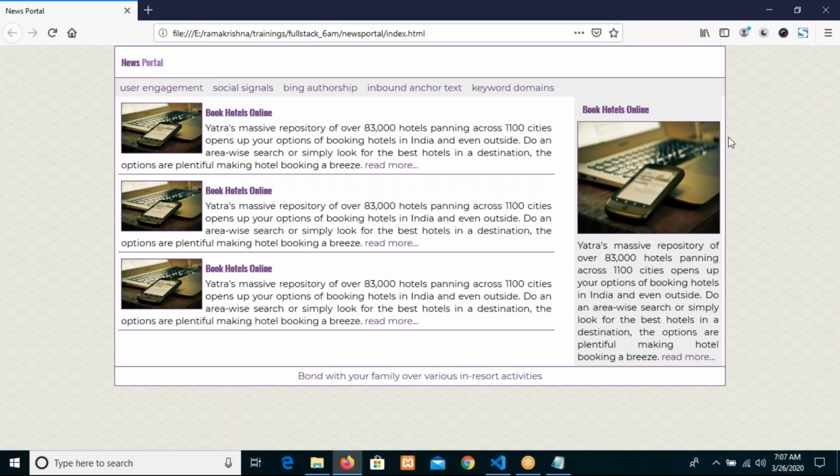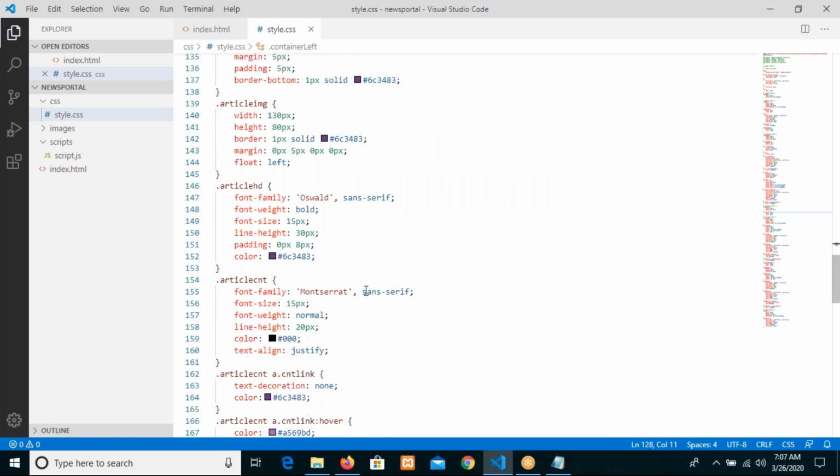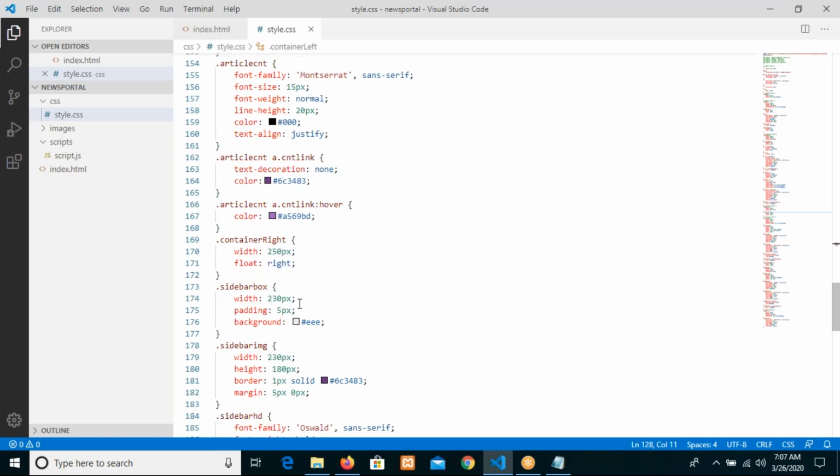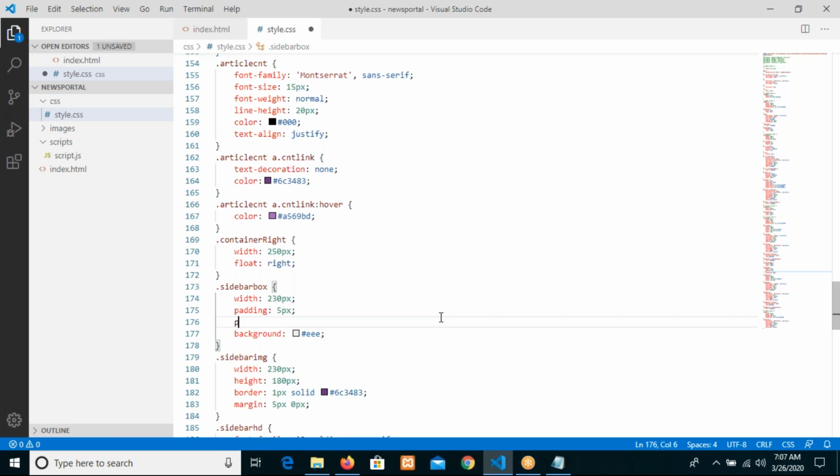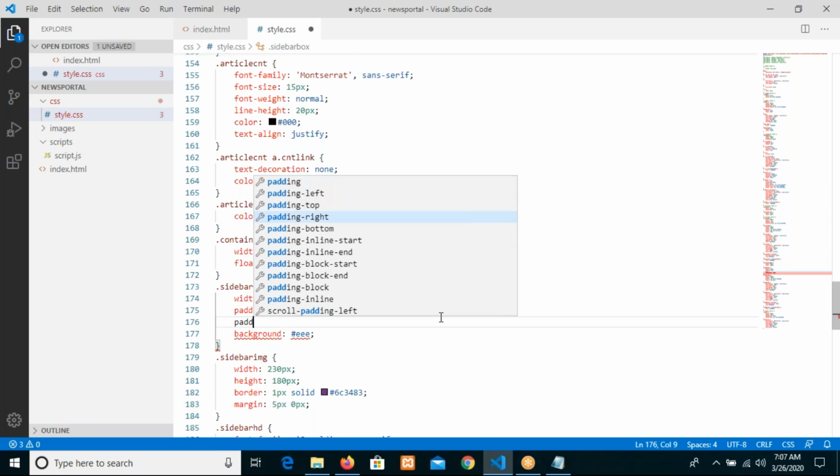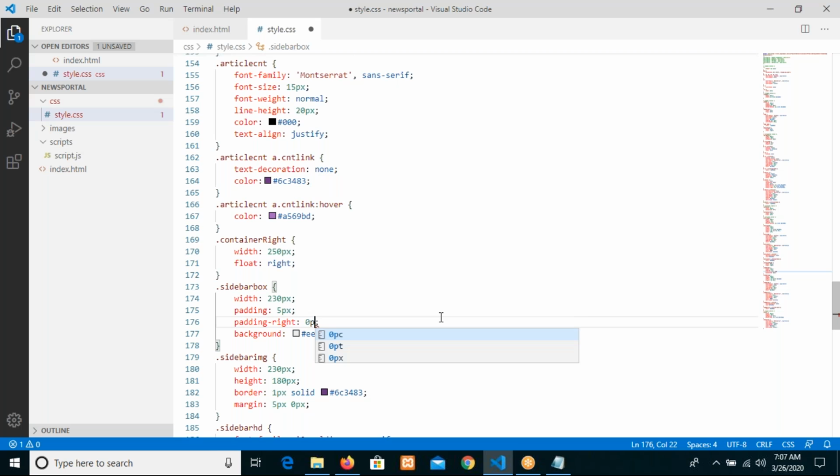Something we have given, and if you don't want a gap at the right hand side, then anyway the float, where is that sidebar? Make it something like 235 pixels. Padding right 0 pixels.